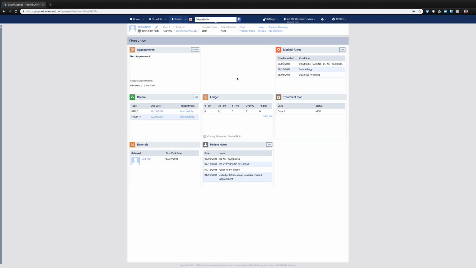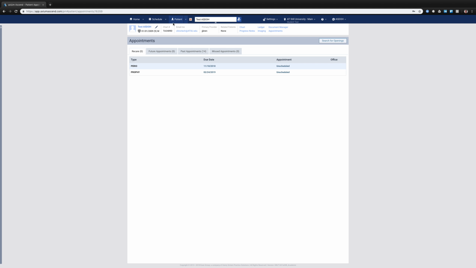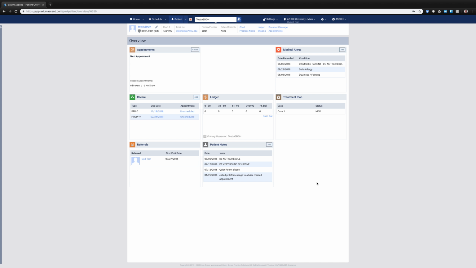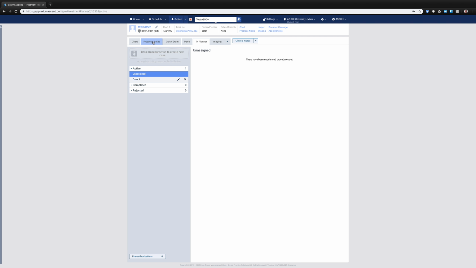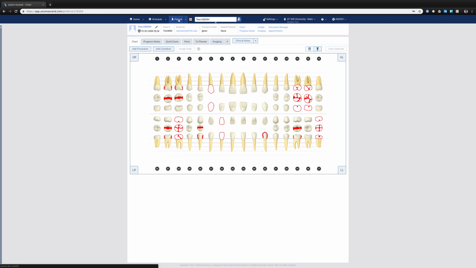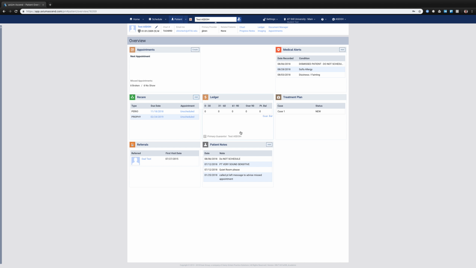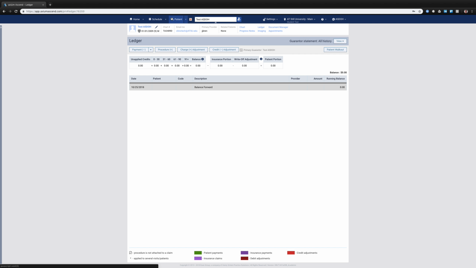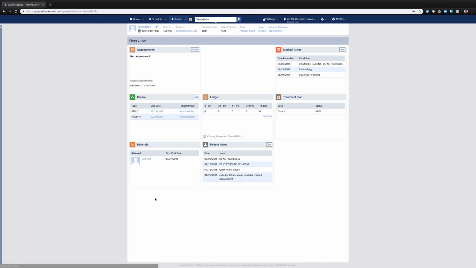So this is one of the navigation workflows that I use frequently, because once I've come into the patient overview, if I want to see something about their appointments, I click on that module. To jump right back, I just click that patient overview screen again. I can jump in, see what's happening in their treatment planner, from there get to any of the clinical areas. But again, jump right back to the overview if I have concerns about something that happened in their ledger or their history, and again back to the patient overview.